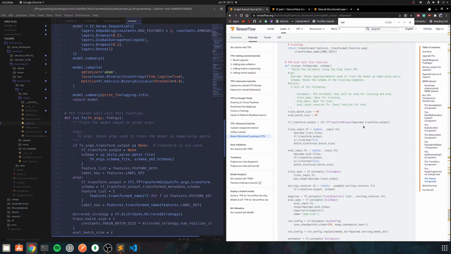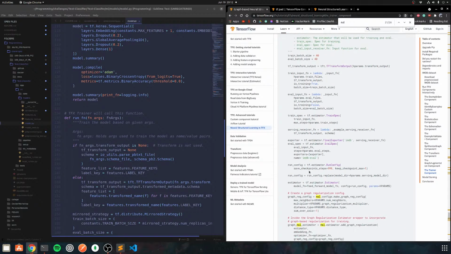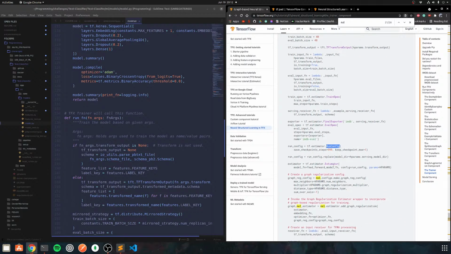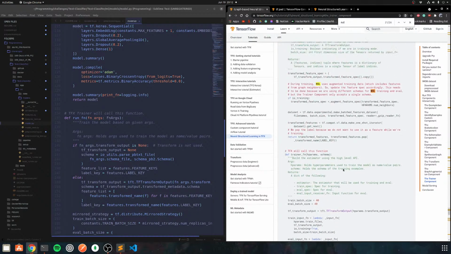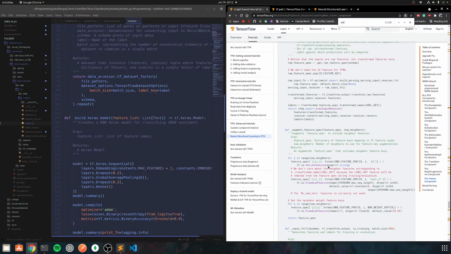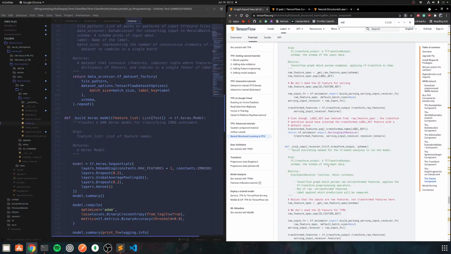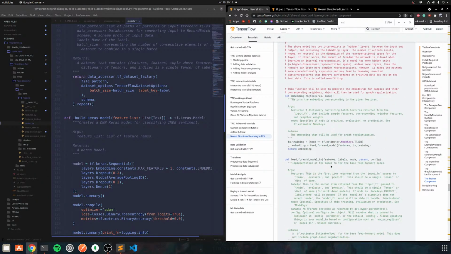Did I ever use model.fit? Just interesting. Let me just take a look at the structure for the model and then see if I can use it.